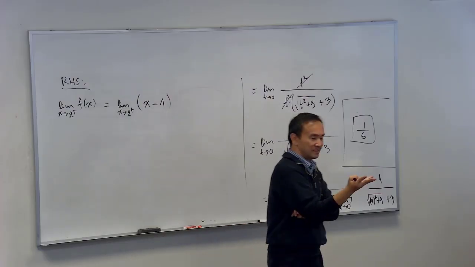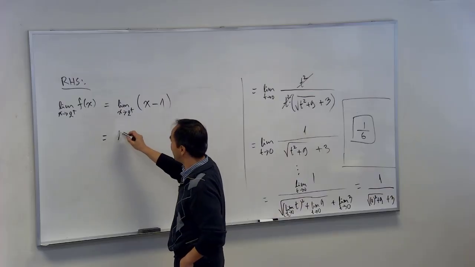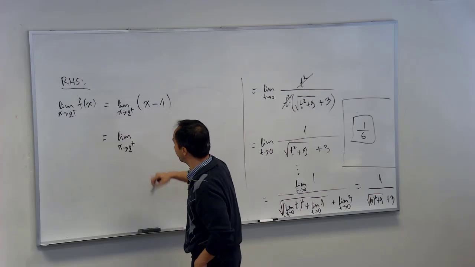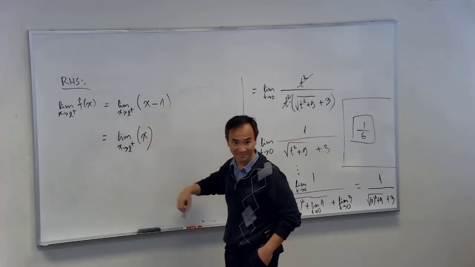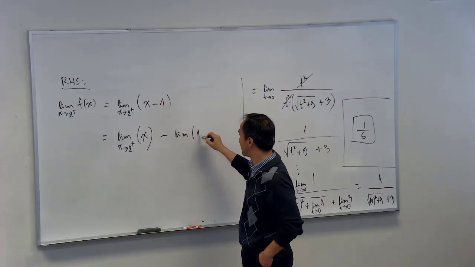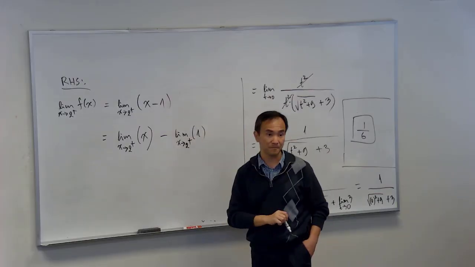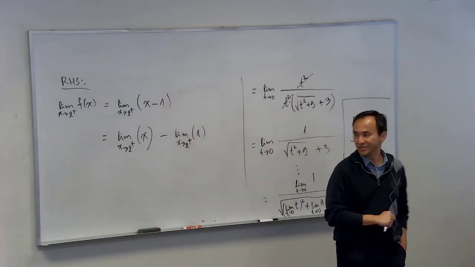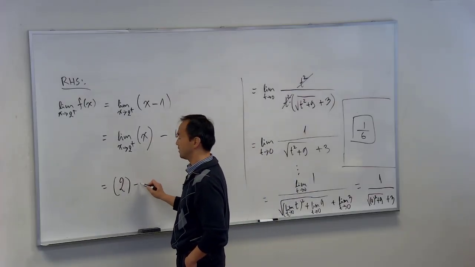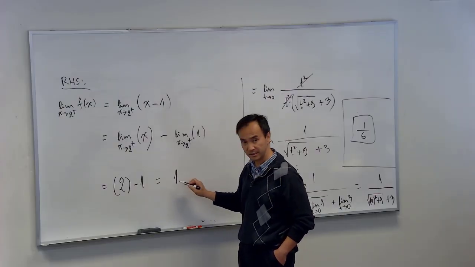So we got the formula now, we got the actual function now. So now we just apply basic limit laws again. It allows me to do the following: x getting closer to 2 from the right-hand side, simply just on the x. And then, term by term, I'm subtracting the limit of that constant term 1 as we let x get closer to 2 on the right-hand side. So now that goes 2 minus 1, right? So from the right-hand side, it comes out with a limit of 1. See what I'm saying now?